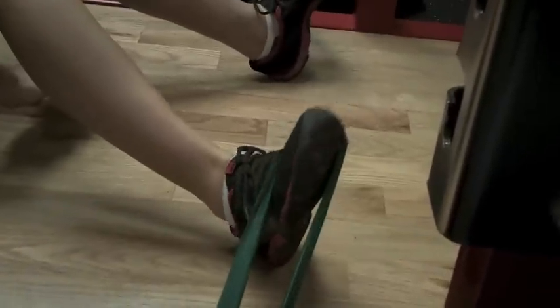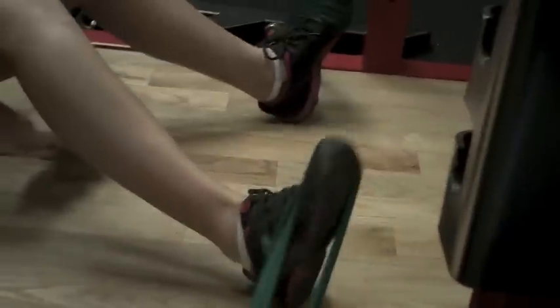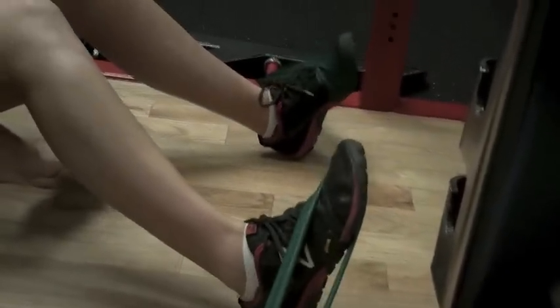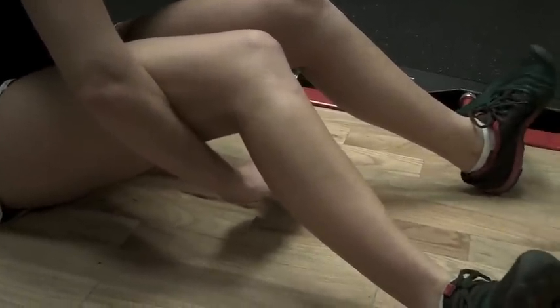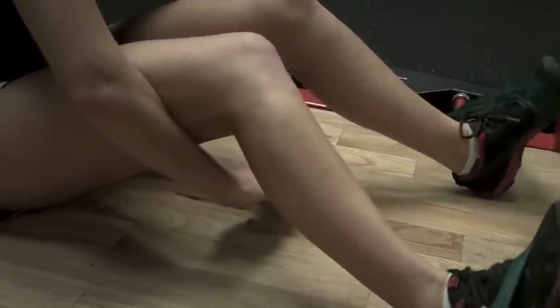Our third exercise, we still are going to continue emphasizing ankle rotation. The only difference is we've got them anchored outside, so we're going to work on internal rotation strength of those ankles. Still concentrating on dorsiflexion. Same exact principle. We want a counter torque, so the athlete, Meredith, is holding her hands together. She's got that kung fu grip locked in.